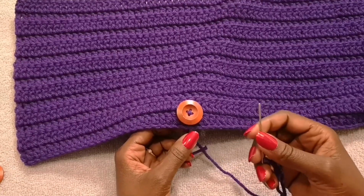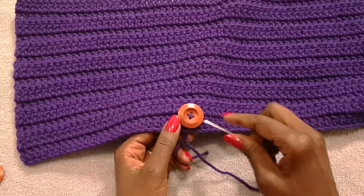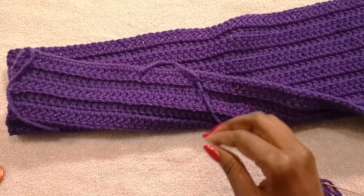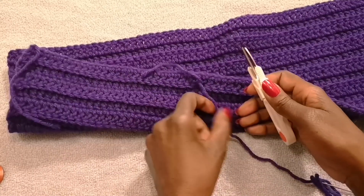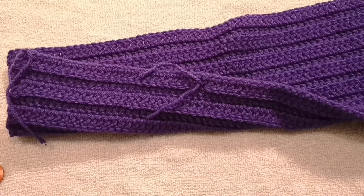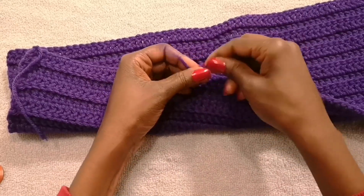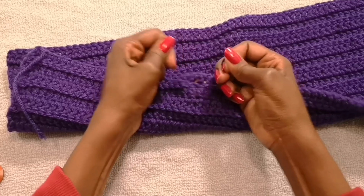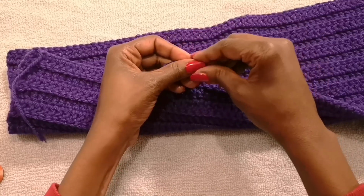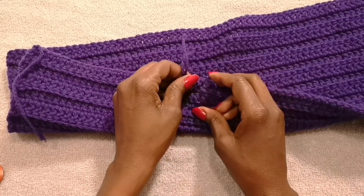If you want to have it really safe and secure, you could repeat and keep doing crosses until you feel like it's more secure. But now that I have it there, we're going to take our cutter and snip this somewhere here like that. Put the safeguard on. And then what I do is a really tight knot. I just really tighten it like that, and then again like that. You could do it 3, 4, 5 times if you want to really have it secure, but I'll do it about 3 or 4 times.